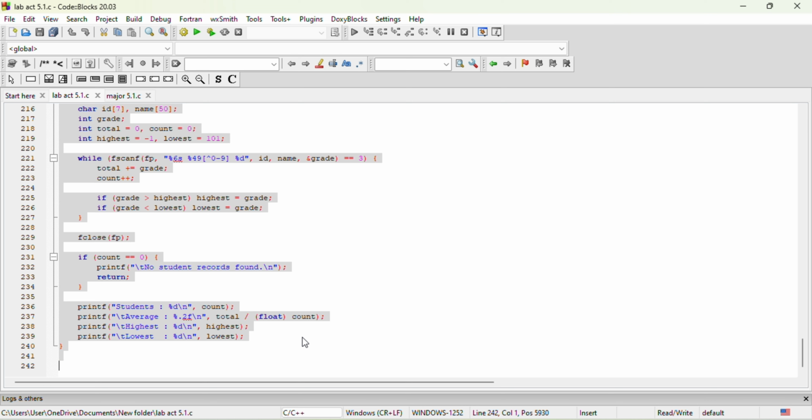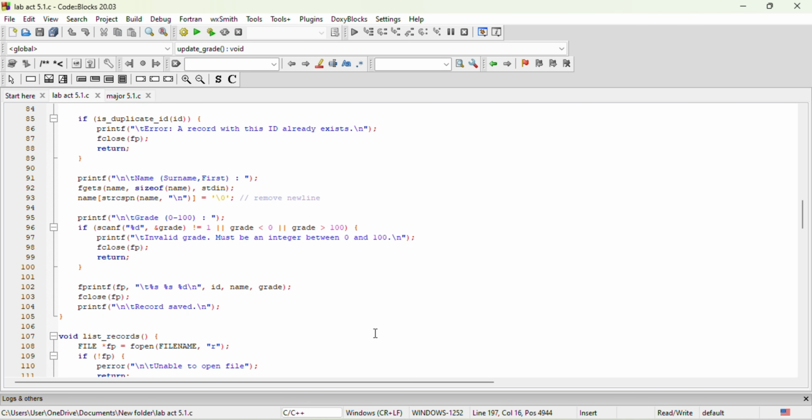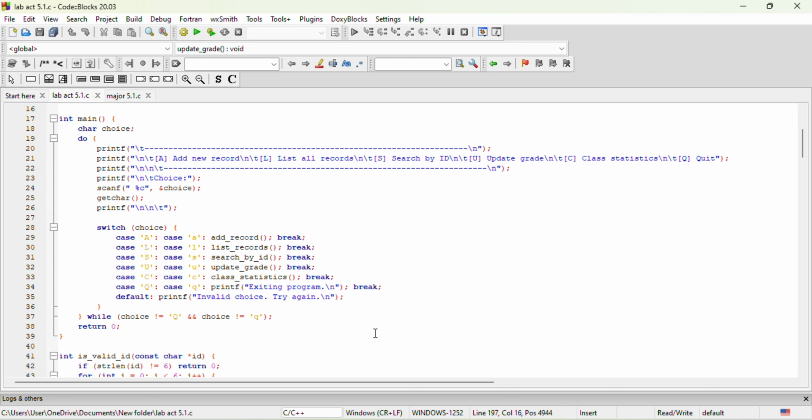If grade is less than lowest, then lowest equals grade. Then fclose, so close the file after reading. If records exist, print the class statistics: printf average grade, highest grade, lowest grade. And else printf no records available to calculate statistics.